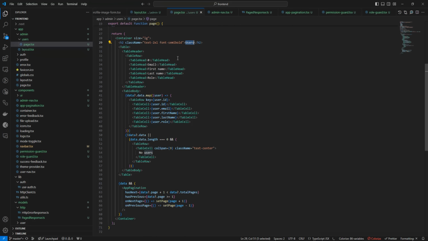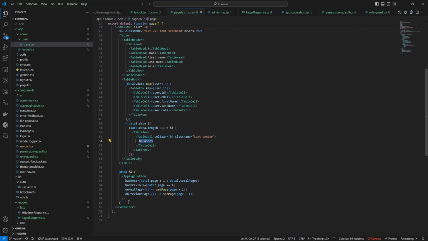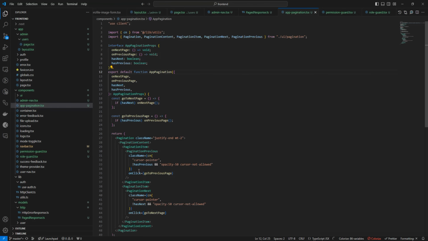And below that we see this simple markup with just this title, and below that we have a table. In the table we will show some user details such as ID, email, first name, last name, and a role. And at the very bottom we have this app pagination, which is a new component that we created, and that is just going to use the pagination components that are coming from the UI pagination.